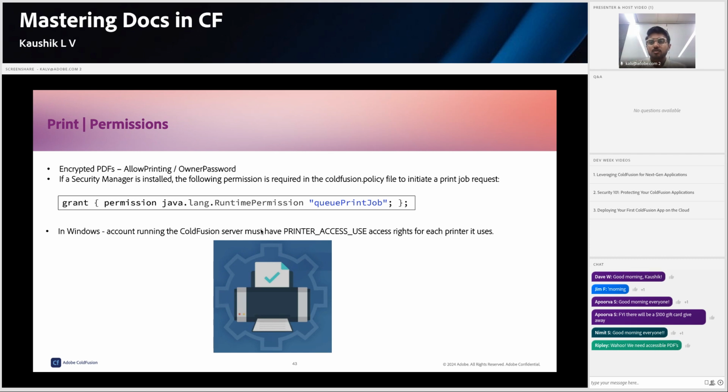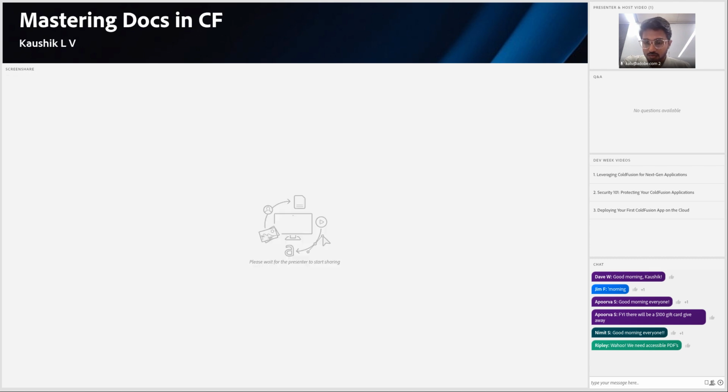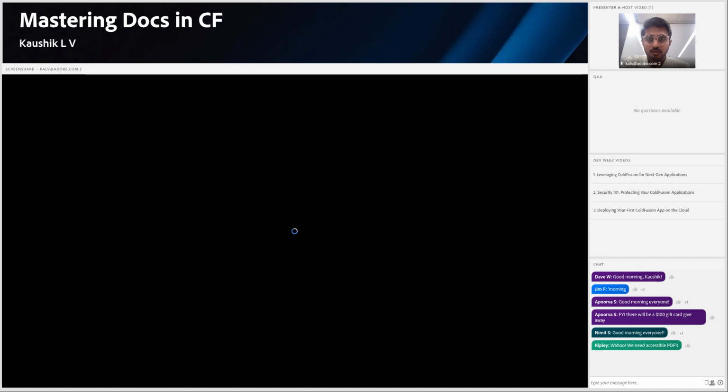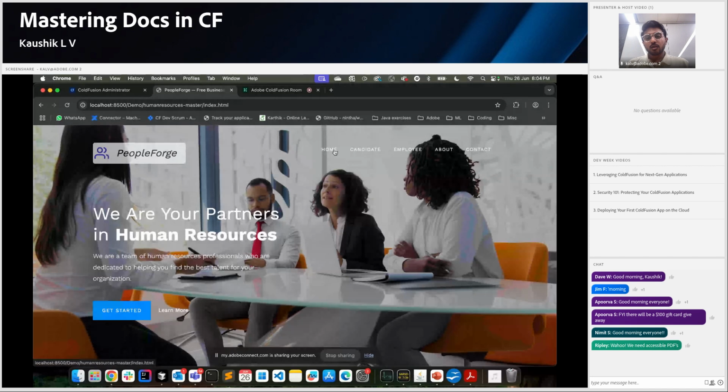So let's look at a demo now encompassing most of these features. Let me switch to the demo. What I have is a human resource company called People Forge.